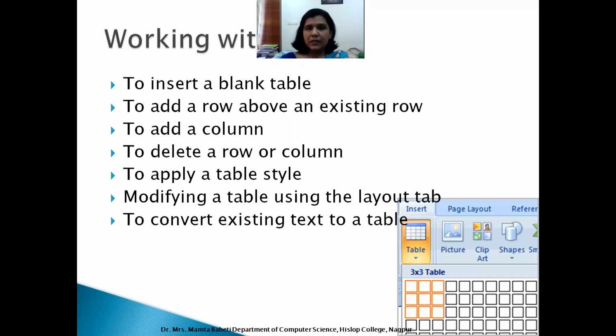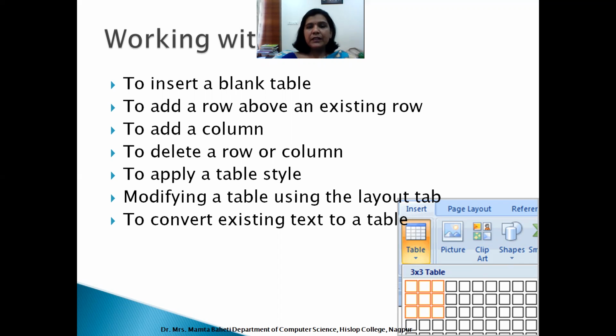So under this topic, working with tables, we'll be learning to insert a blank table, to add a row above an existing row, how to add a column either to the left or to the right of the existing column, then how to delete a row or a column from the table, how to delete the table completely, and to apply various default available table styles, so that with minimum effort you can provide a good decoration to your tables.